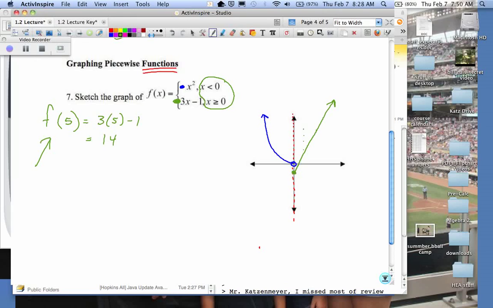This was me just practicing with you guys. So this really had nothing to do with the problem, just the graph. So it's only asking us to graph it. I was just doing this to remind you, only plug it into one of your functions. So really in a problem like this, I'm just looking for the graph, no other work.